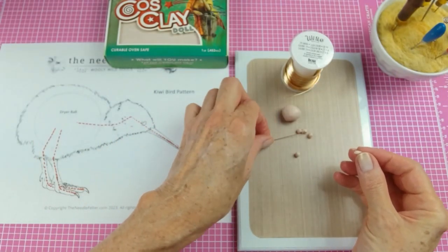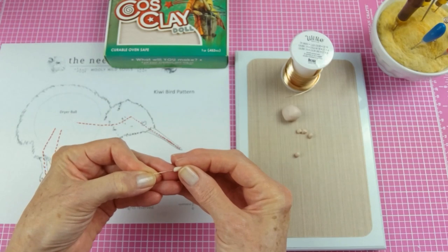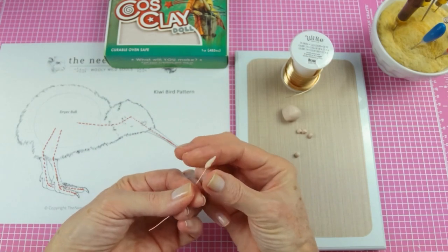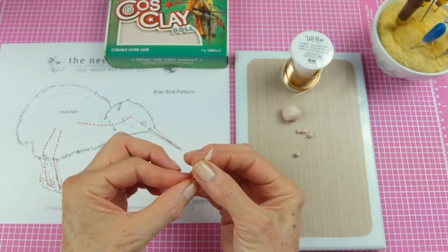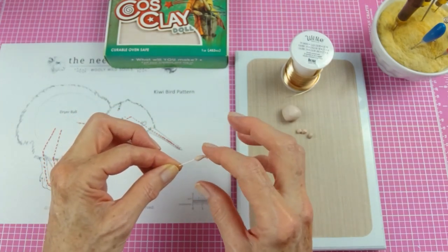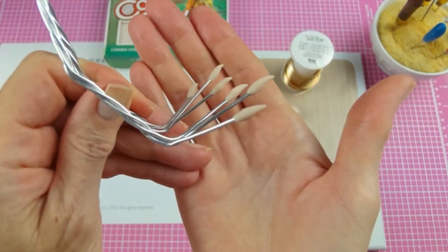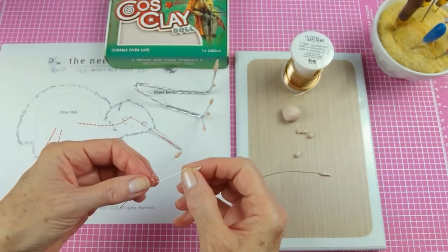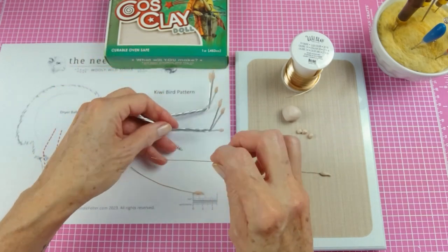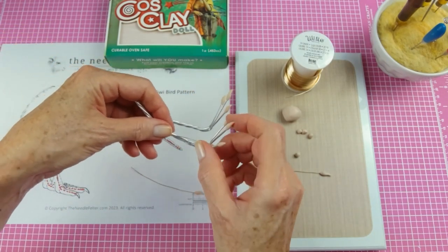And then I take the cone, put the end of the wire in it, and I like to just sort of press it down a little bit at the base and then give the claw a little bit of a curve. So I've already made my claws. I also made 2 dew claws, and what I'll do then is take this wire and just sort of wrap it onto the armature and have these coming out at the appropriate place on the back of the leg.